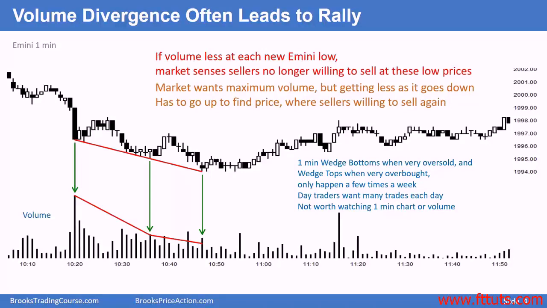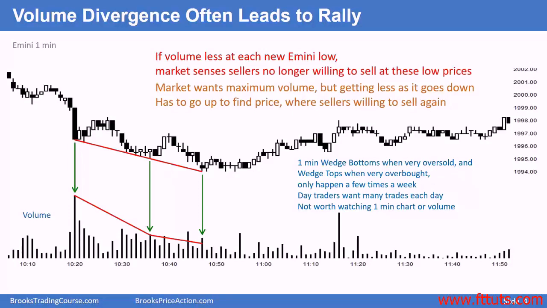This is an E-mini 1-minute chart, and 3 pushes down, so it's a wedge bottom. Not really classical wedge shape, but 3 pushes down. We got a sell climax, a second push, and a third push, a spike and channel bear trend. I once traded with a trader many years ago who looked for volume divergences. As the market's going down, he's looking for volume getting less. As it's going up, in a spike and channel bull trend, he'd look for volume getting less, and he would look to trade the divergences.